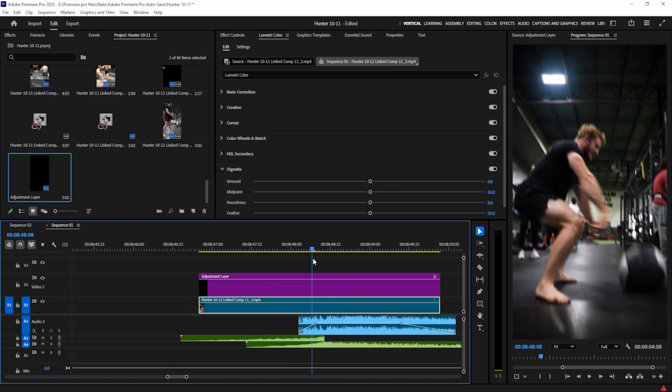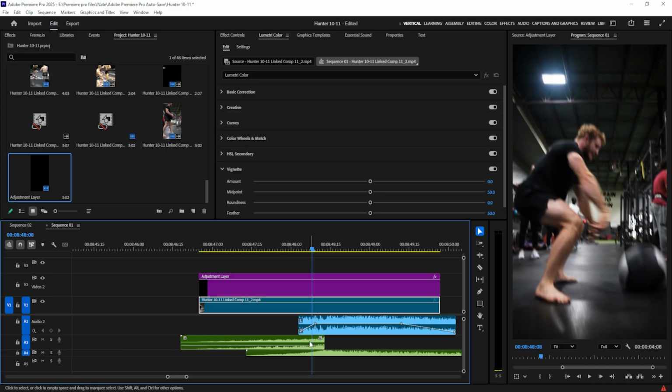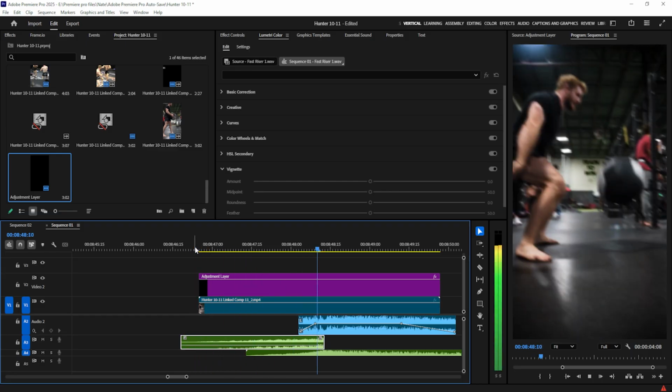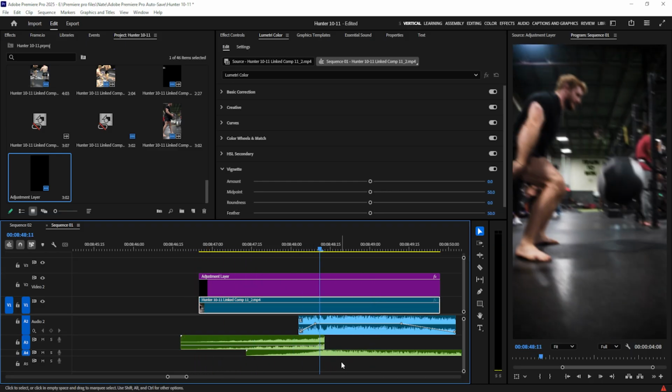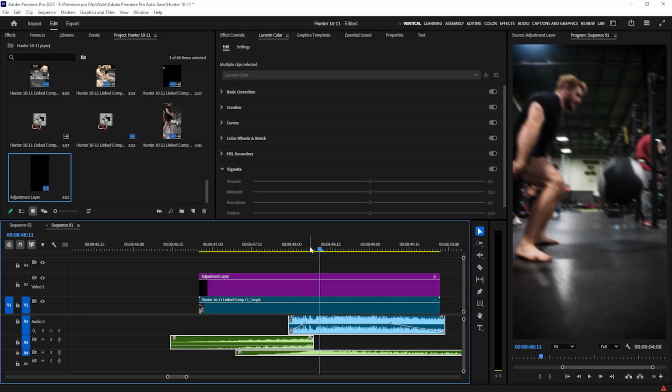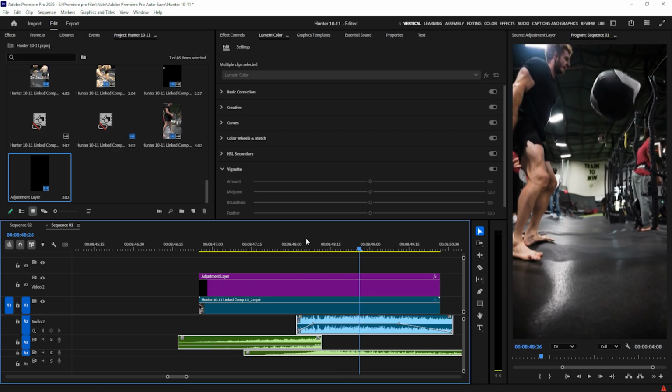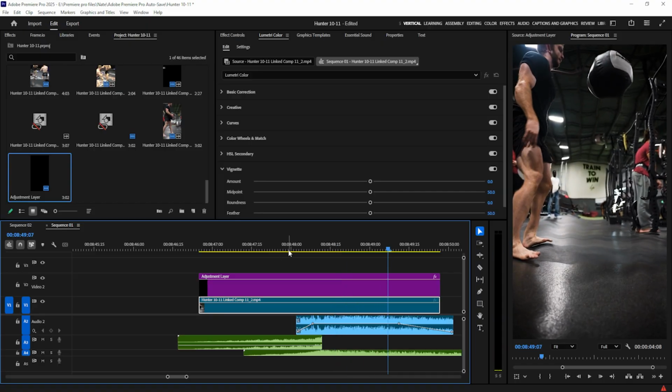It's a little bit delayed. As you can see, the ball hits the ground and the explosion isn't happening immediately. This one is the riser right here. So you can see that it's kind of delayed, but as you play through it, it looks authentic. We can try and drag it back a little bit and see how it looks different, but it just seems too early to me. I prefer where it originally was.